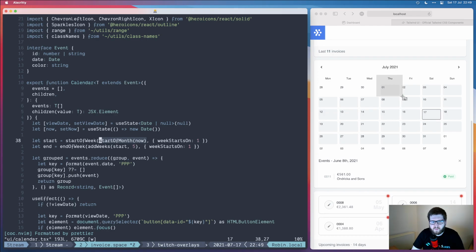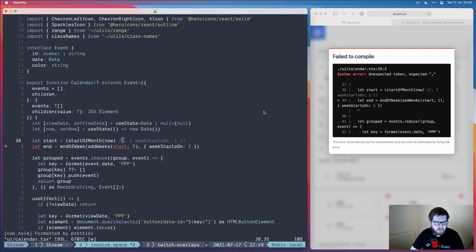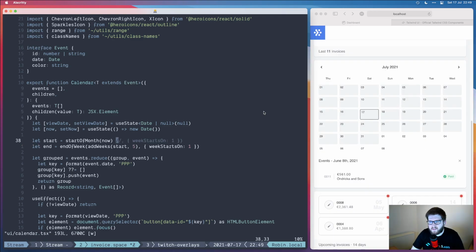But that's not enough, because otherwise you get this, which may look correct, but you will notice that Thursday is in the first column, and you want Monday, or if you are in one of those countries that use Sunday as the first day, then you can use that.